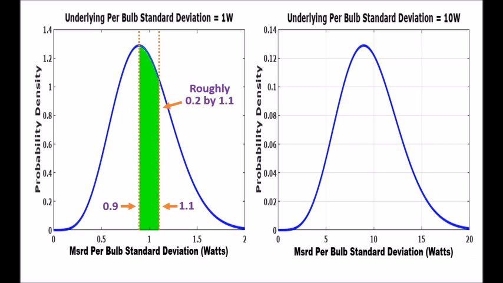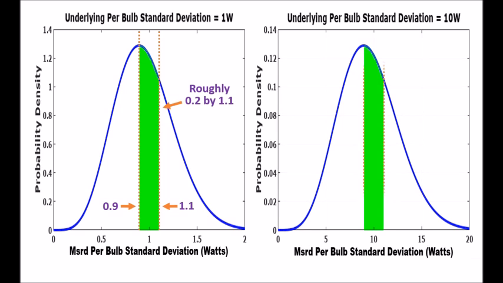Okay, for the high standard deviation case, 10% below and 10% above means 9 and 11. So that gives us this area here. How do these areas compare? You should see that this area has 10 times the width, or 2, but only 1/10 of the height, or close to 0.11.